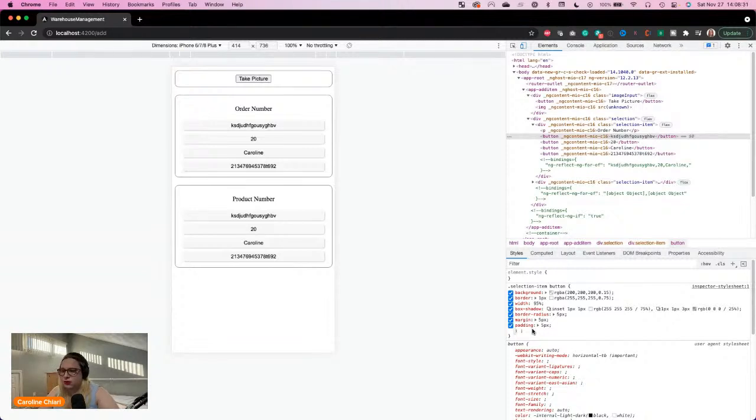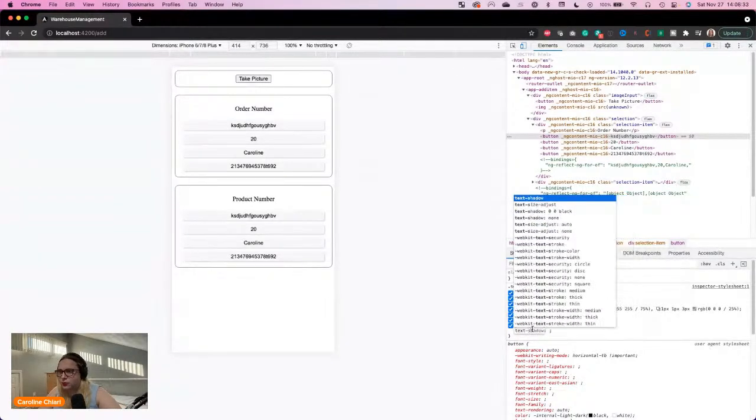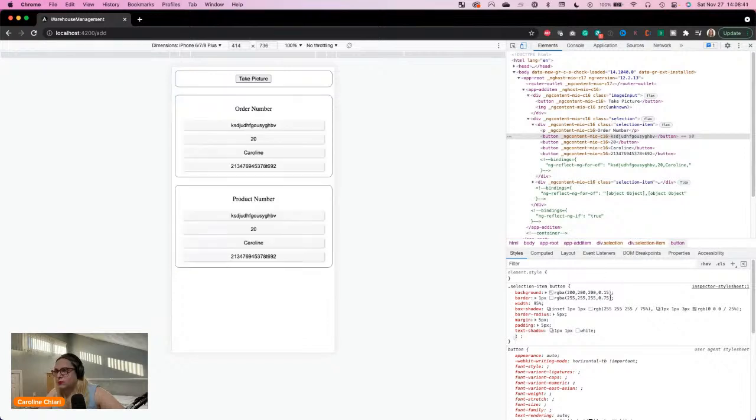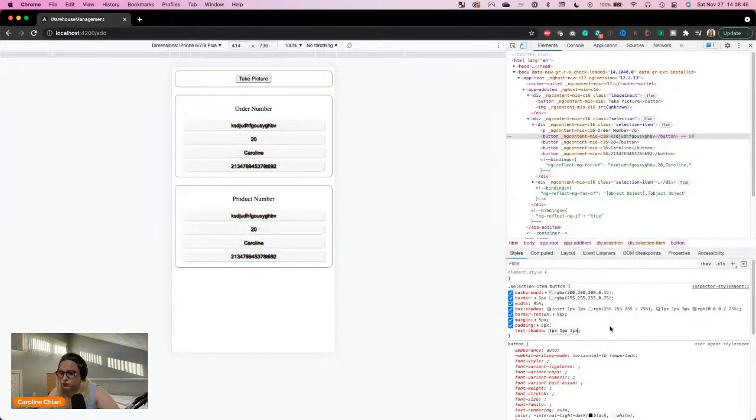I'm debating about the text. Let's do it. I like text shadow. Nope, that's not working. Okay, and 1 pixel, white.